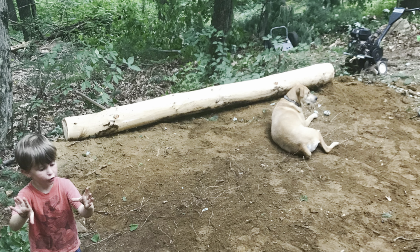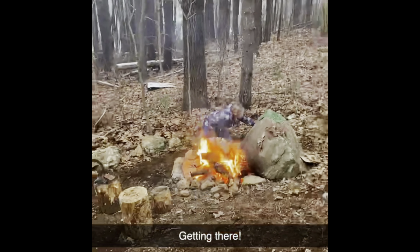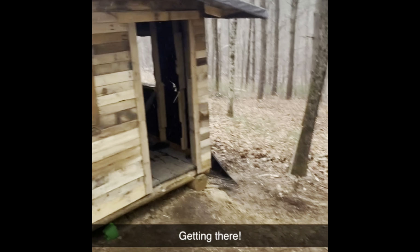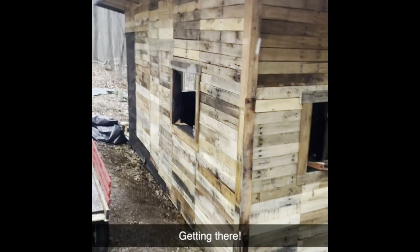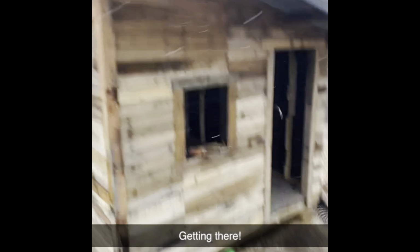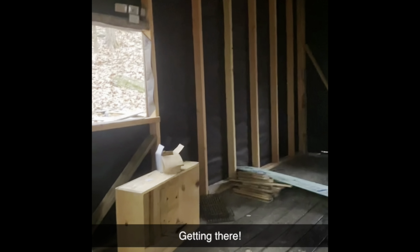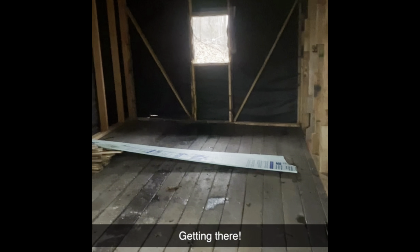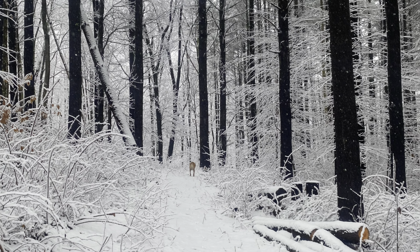We started off thinking that we were going to build a full-blown cabin. It did not happen. We were going to do a straight-up log cabin from the ground up, but after moving enough logs to do floor joists, basically, we were not about that noise. It was way more work than we thought it was going to be. I mean, maybe one day I will, but not without machinery. So that was just a little interior beginning.